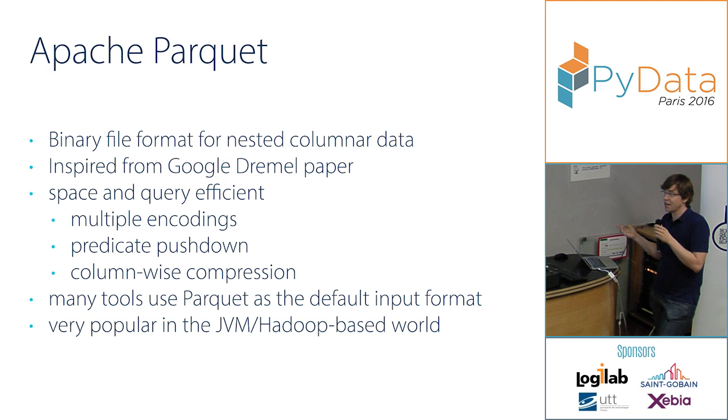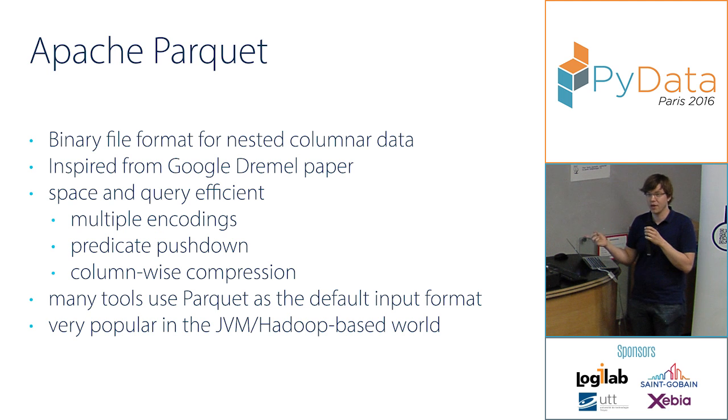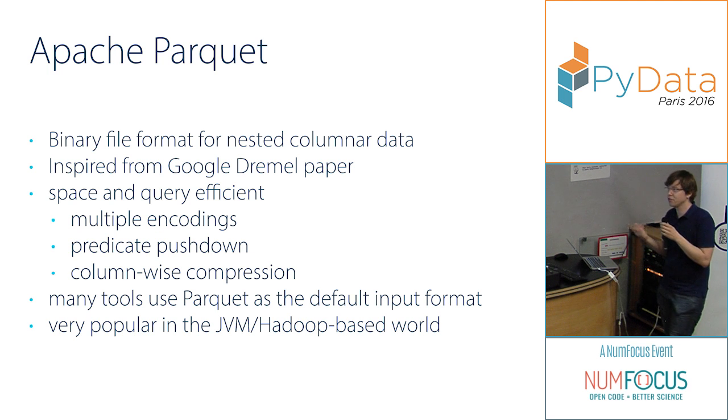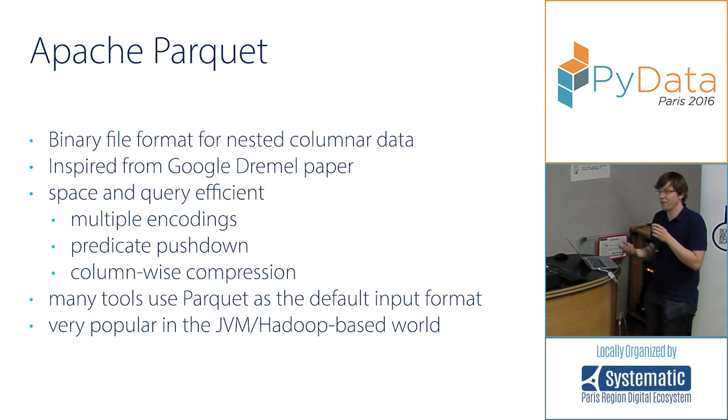NumPy arrays. And actually, last week, I committed a pull request where you should already get integer types from a pandas data frame into a Parquet file and back again. And that's already working. It's not production ready because we're doing some more copies than we should do. And we didn't do any benchmarking on the Python side to see if there is any overhead we have to optimize. But if you're having some fun, you can look in the code, try to compile it, and have a look if it's working for you.